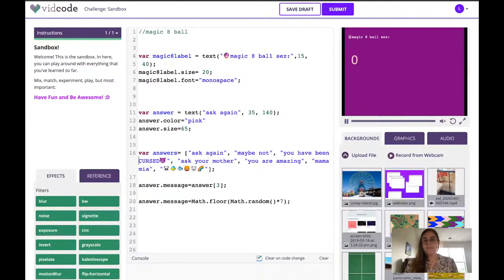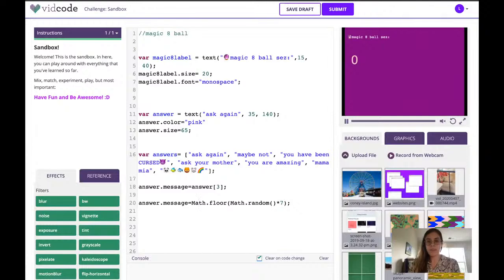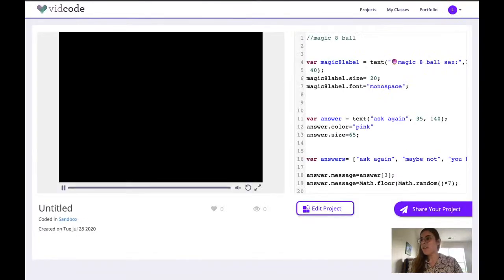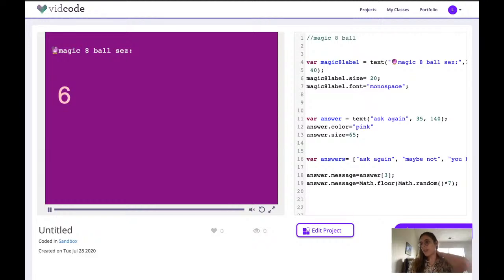And so it saw this open quotation mark, but didn't see that this closed quotation mark had matched it. So here's the project with the working code, Ramya.